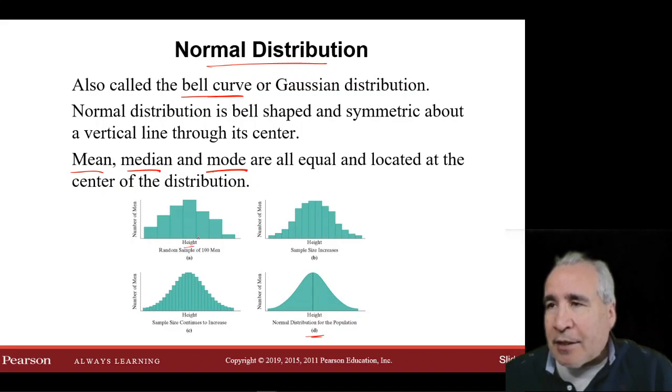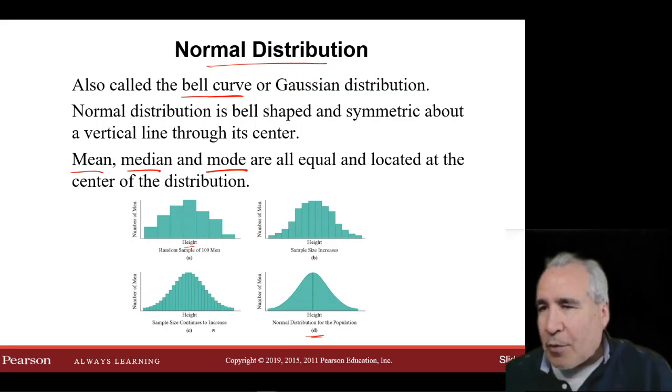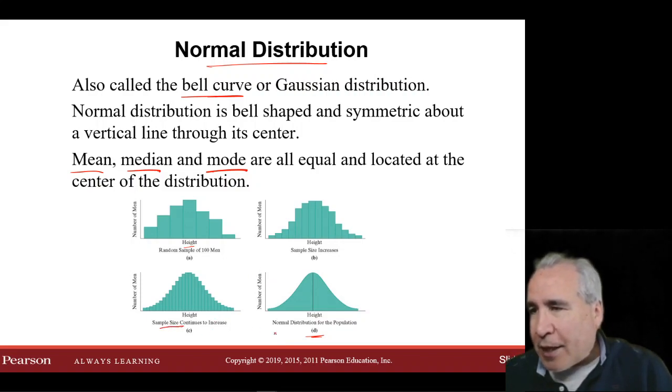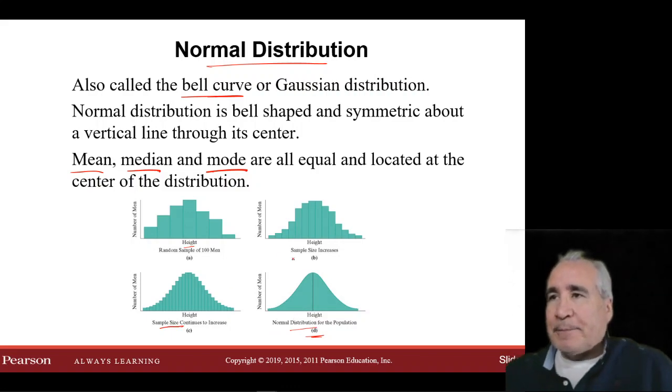Now notice over here, there's maybe just not enough data because it's got a little bit of a skew to it. This one also looks kind of skewed, but the more data you get for something that's normal, the more it will look like this smooth bell curve over here. So a larger and larger sample size. This would be like the population, everybody.